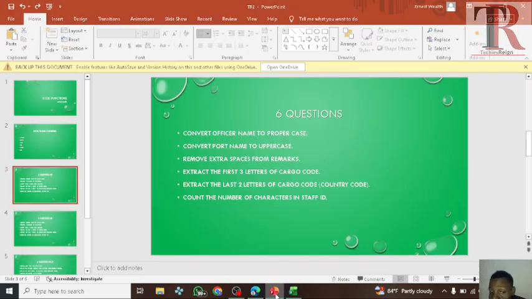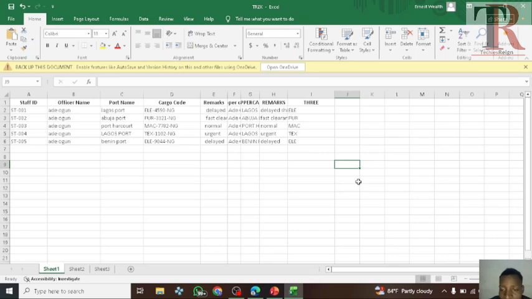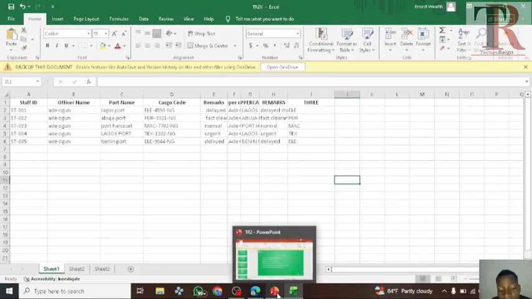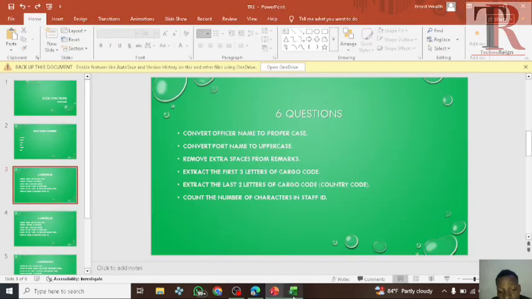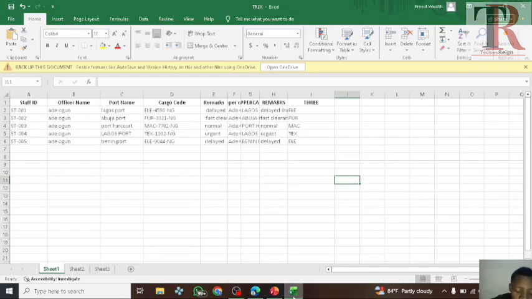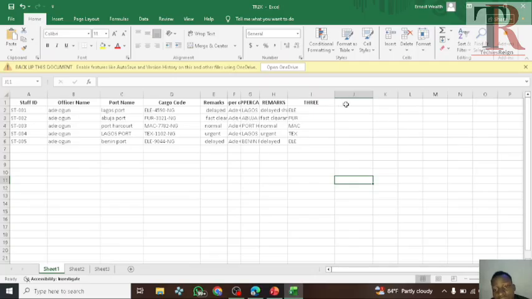Now they said we should extract the last 2 letters of the cargo. To do that, we use the exact opposite of the left, which is the right function.